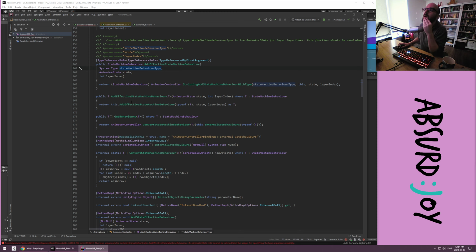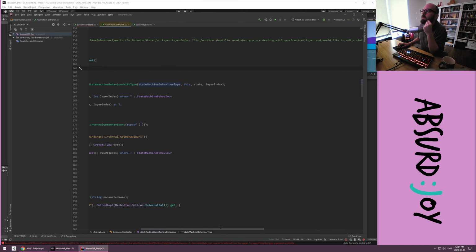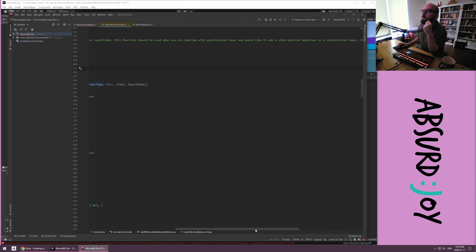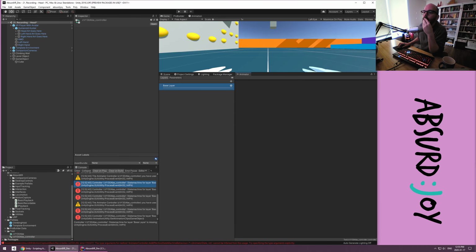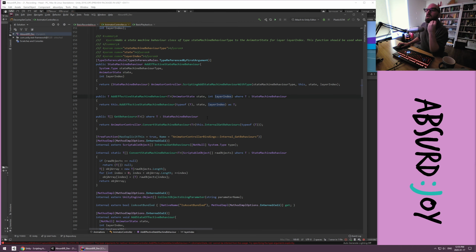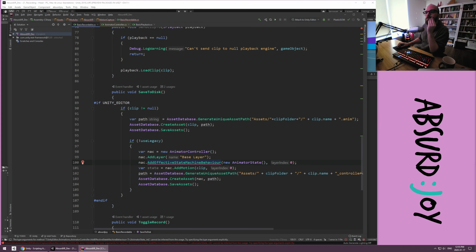Oh. I added a new animator state. Okay, base layer, add effective state machine behavior.